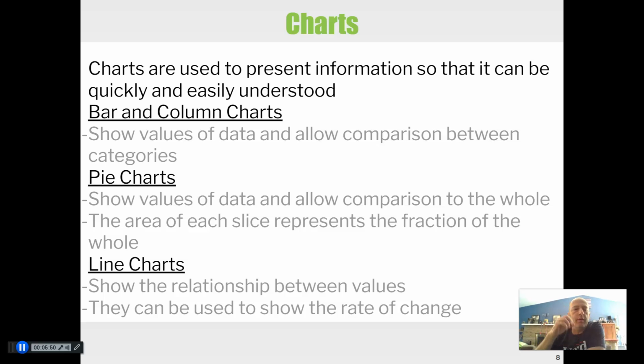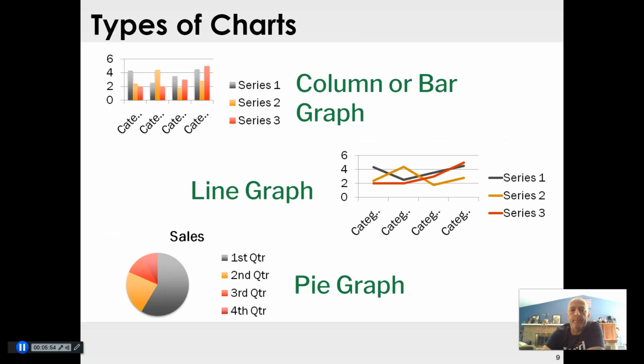And we're going to be doing activities that hit on every one of these, so you will become very familiar with them. These are the different types of charts that we're going to be investigating in the next few weeks. Obviously, columns and bar graphs. We call them columns or bar graphs. They're basically the same thing. They can run up and down vertically like this, or we're going to be doing some where the columns run horizontally as well. It just depends on what the activity states.